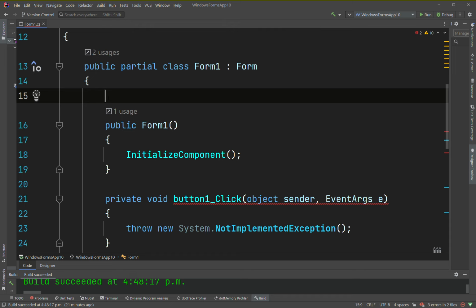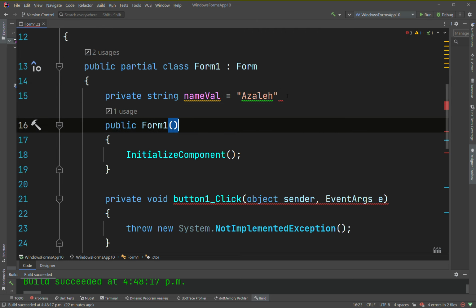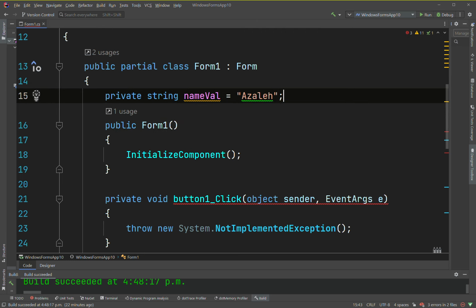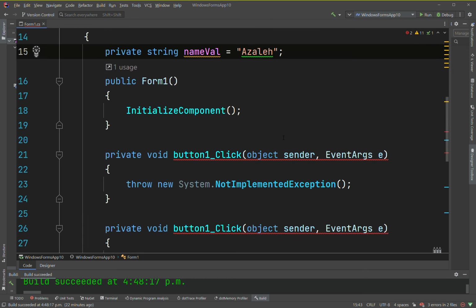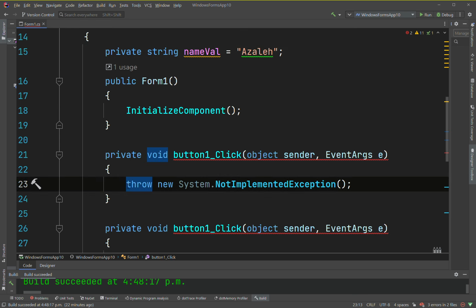So here we could just have private string name val points to, we'll just set whatever name works. So we'll just set a random name here, and then below here we'll go to button1.click.